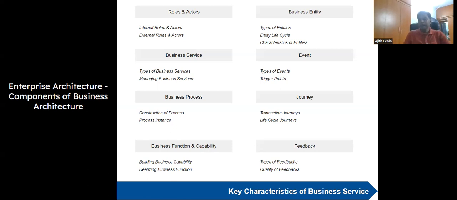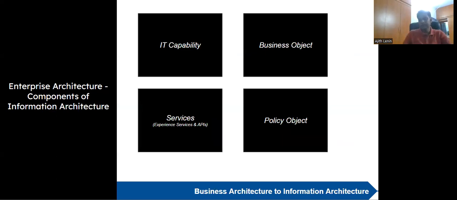Feedback: for every process or transaction, there needs to be feedback to the actor or the initiator of the transaction. That could be an email, SMS, or on-screen pop-ups. So that's all the feedback aspects we need to look at. This is the very high-level view of the components of business architecture.